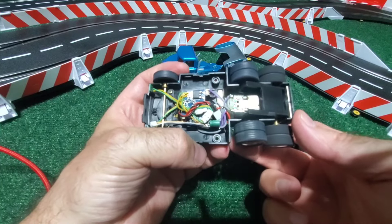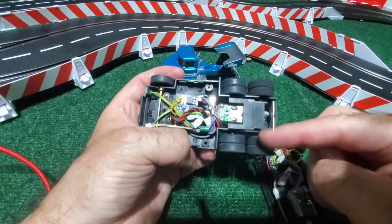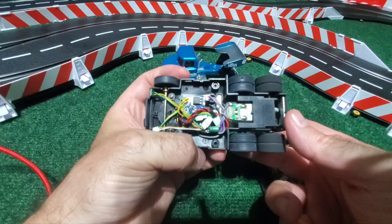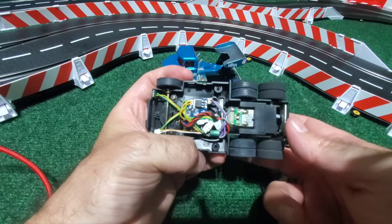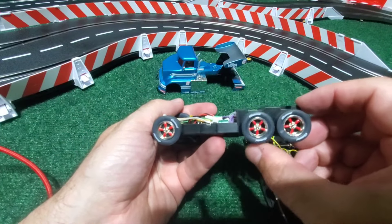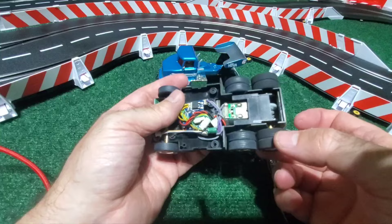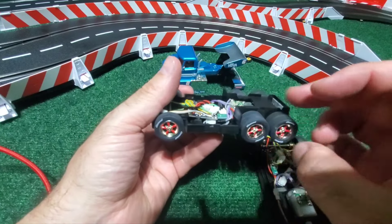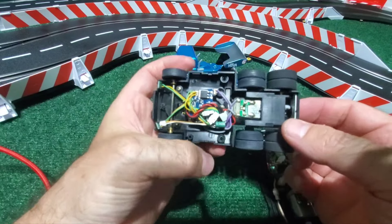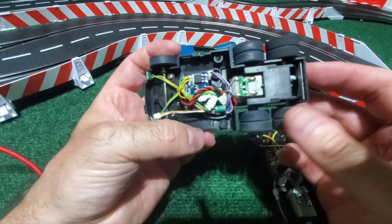The center wheel is on a floating carriage, and this floating carriage has the rear axle go through it. This means when you trim the tires down and round them off, the wheels are always going to be floating — they float a good way. So you don't have to worry about trimming the drive wheels down because these middle wheels will always stay out of the way. They apply very light pressure to the track and really won't affect much. The drive wheels are on the back of the motor, just like a standard car.